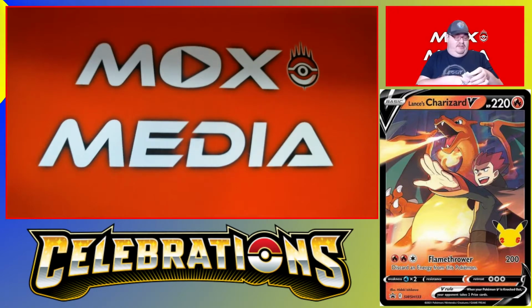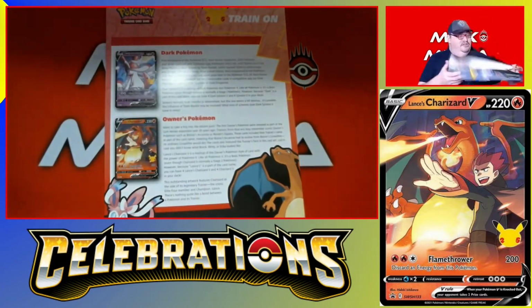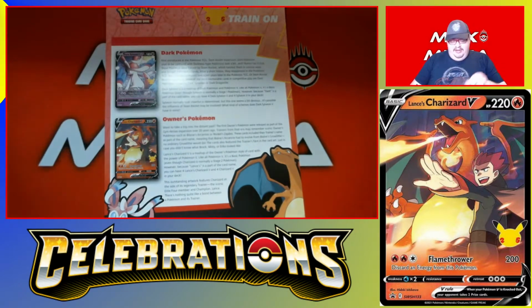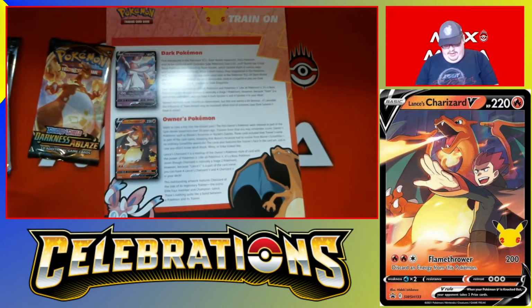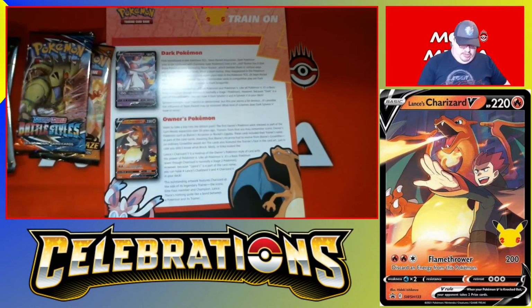Not much of a seal collector, even though I should be. Ooh, look at that. You guys see that? The Dark Pokemon and Owner's Pokemon. I wonder if they're going to actually bring these back for something other than just this one-off thing, since they are explaining these to people. Who knows? All right. There's three, and there's one, Darkness Ablaze. There's another three, and there's one, Battle Styles.